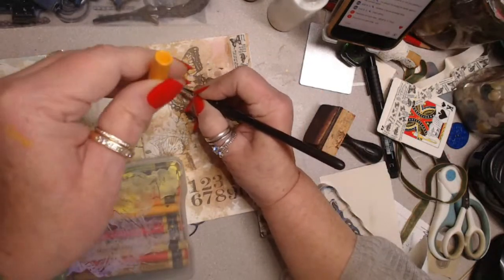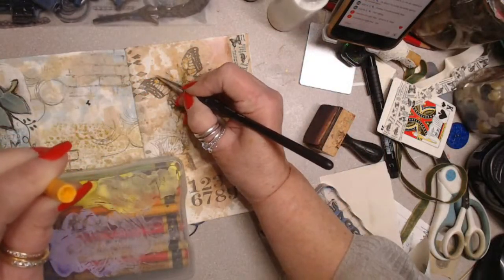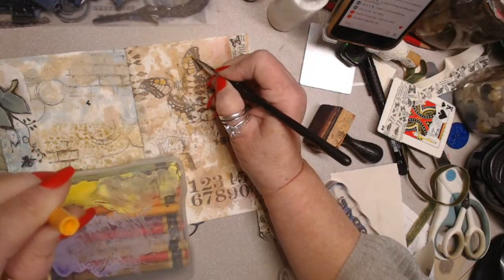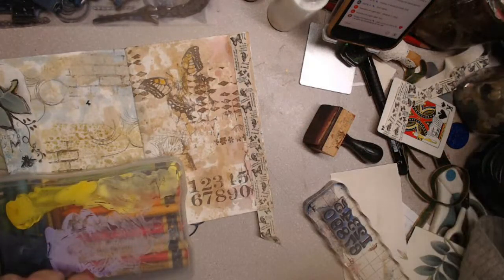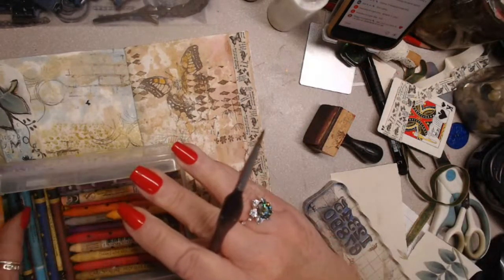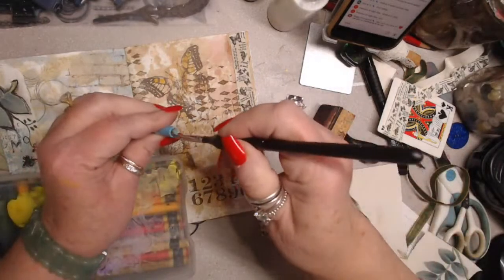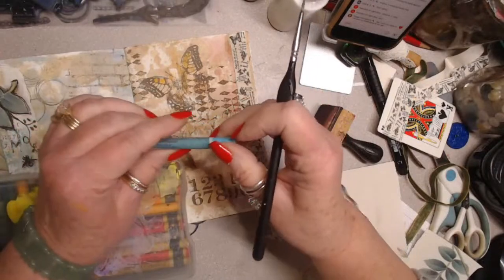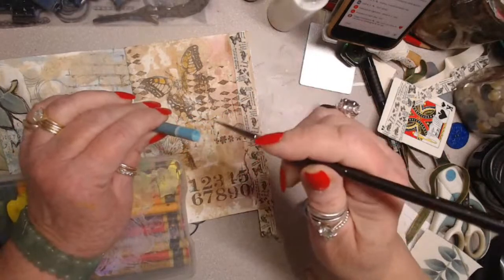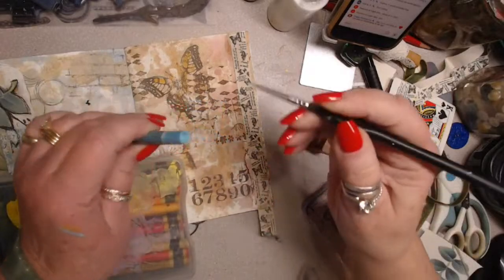So I'm just taking a little bit of water in the back end of my Neo 2 and just painting in there a little bit. Let's see, what else have I got in here? Let's get this blue. See if this one has a color. Turquoise blue. Not very clever.